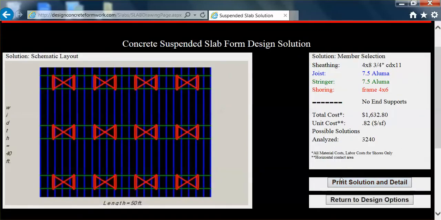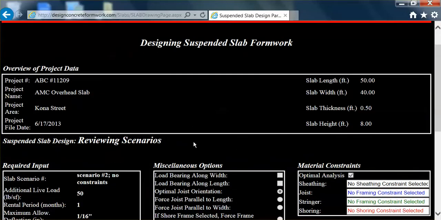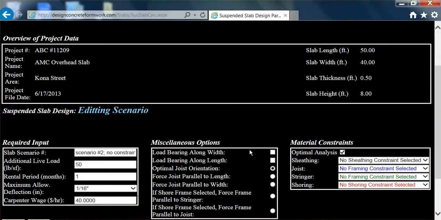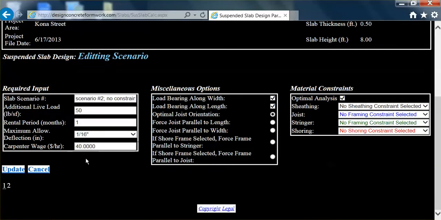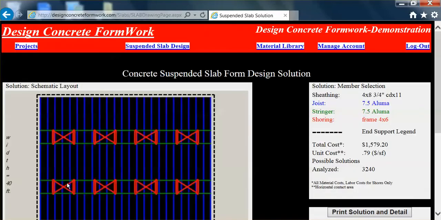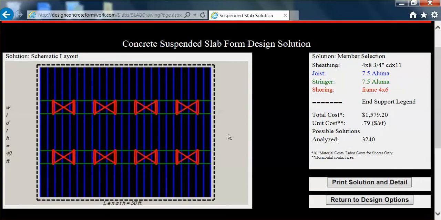Okay, let's look at one more option and then we'll look at the print solution in detail. Let's add load bearing along width and load bearing along length and see how that impacts our solution. So we'll go into edit mode, check the two options, update, and now we'll calculate.